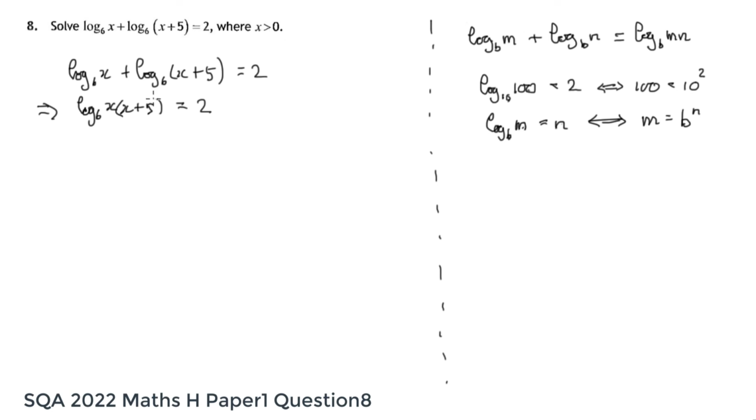This number x times x plus 5 will be 6 to the power 2. What power do you raise 6 to get this number? The answer's 2. So this number here you can get by raising 6 to the power 2. Now at this stage we're in familiar territory. This is looking suspiciously like a quadratic equation. Let's multiply out the brackets. And then we've got a 36. Let's take that from both sides.